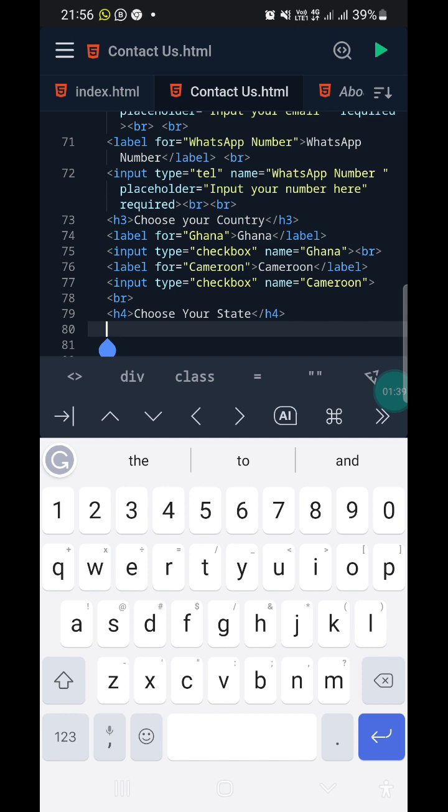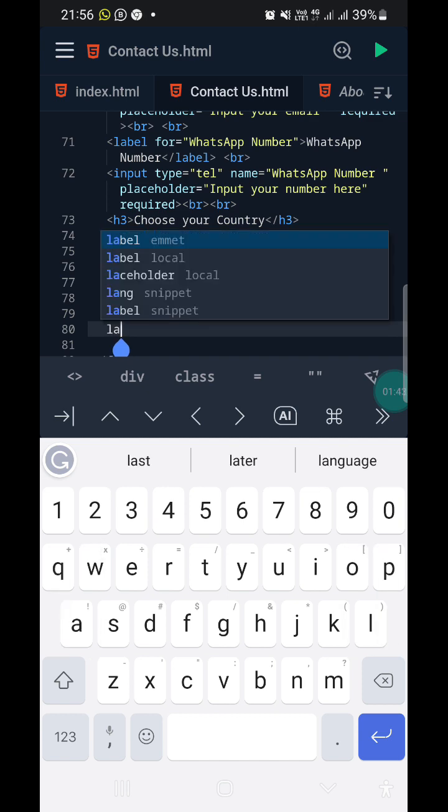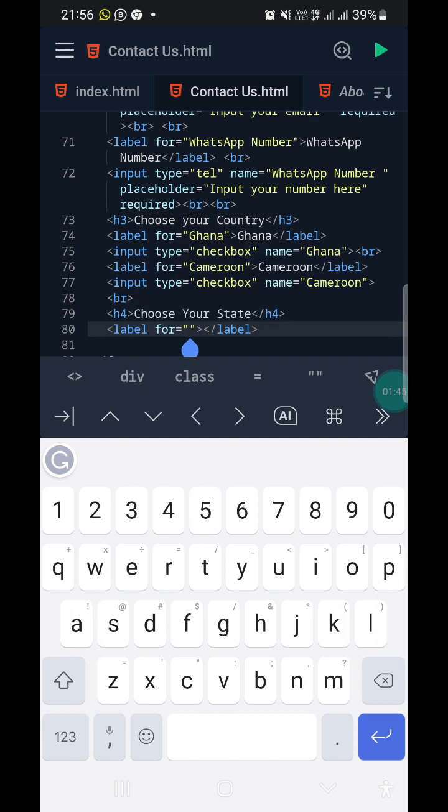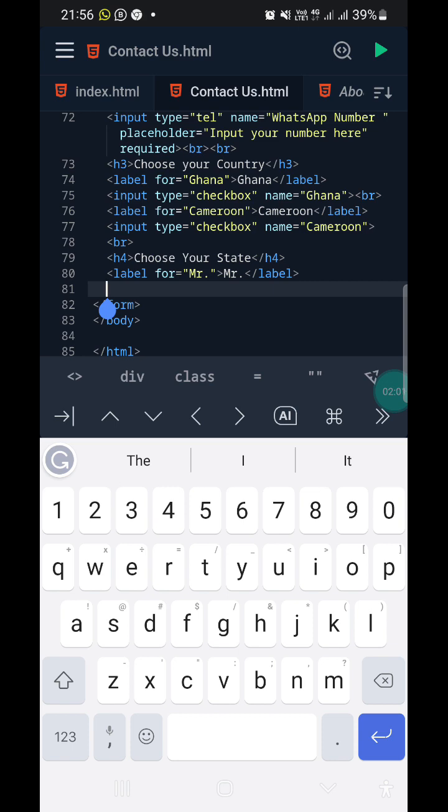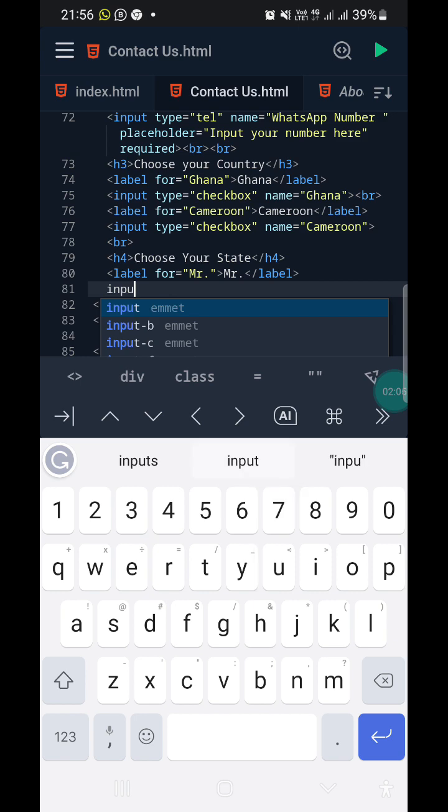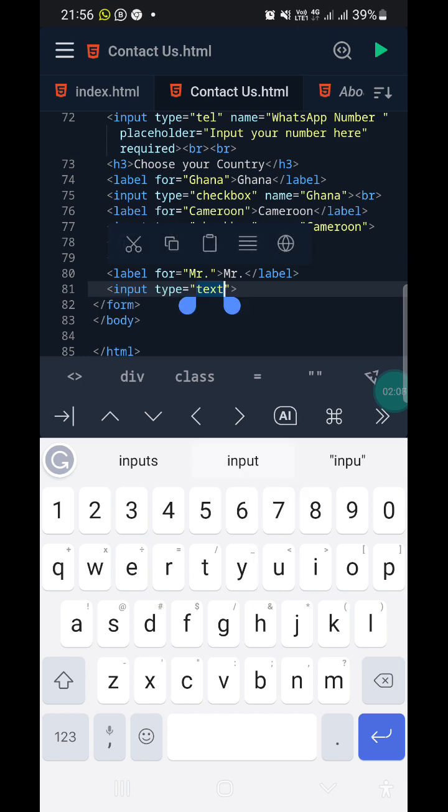We normally start by inputting a label. This label is for, let me say, Mr. So you can say that is the label for Mr. Then input type is going to be radio.